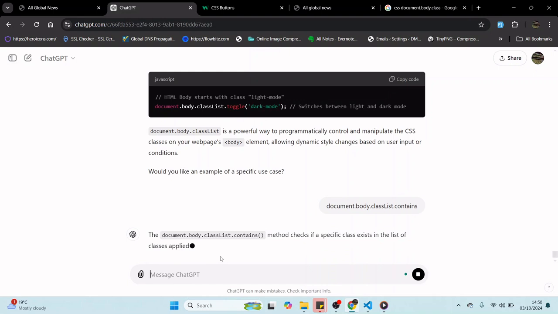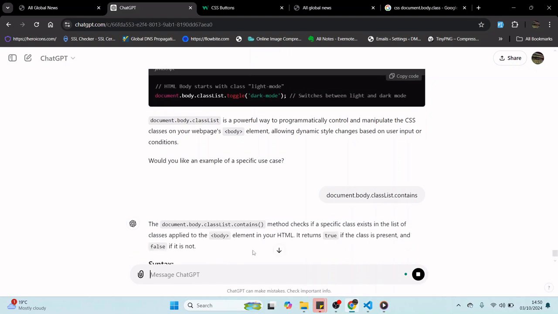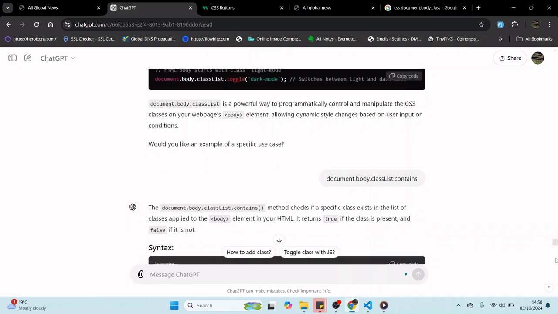So this will help us to check if the specified class exists. The document.body.classList.contains method checks if a specified class exists in the list of the classes applied to the body. It will return true if the class is present, and false if not.